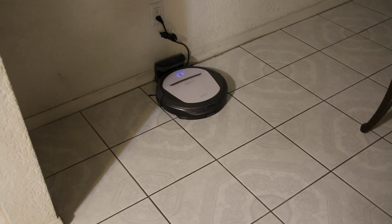But if it's just with the programming and you've set the hour, it's just gonna go out at that hour. If you have two or three times a day that she's supposed to go out, she'll do that. But in the case of this machine, she's programmed only to go out once a day. So every single day she goes out, she does her cleaning, then she comes back to the charger, the way she did right now. Okay, that's how she works.